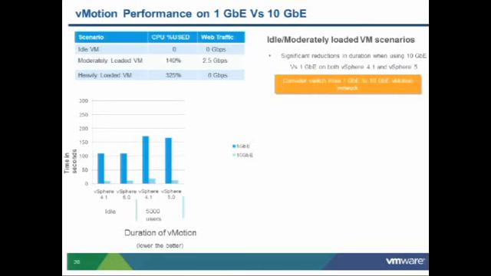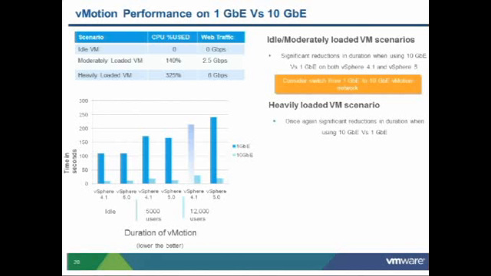And now let's also consider a heavily loaded VM scenario. Once again, we see a significant improvement in performance using 10 GB versus 1 GB. As you can see here, we had 12,000 users, and the performance dropped by a factor of 10 or so on vSphere 5, and it's the same thing on vSphere 4.1. But you'll see one interesting fact here: we marked this data point at 1 GB in a gradient shade. It's because we ran into a very interesting scenario.